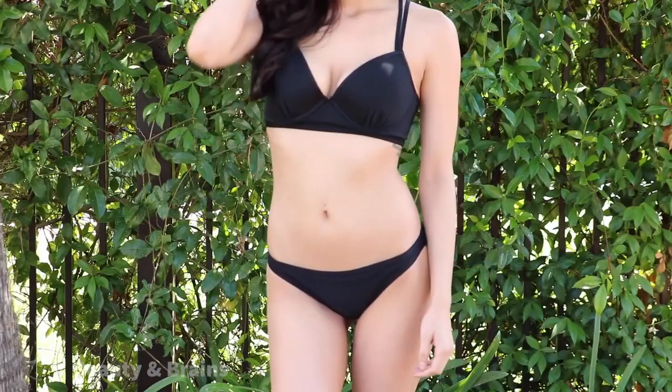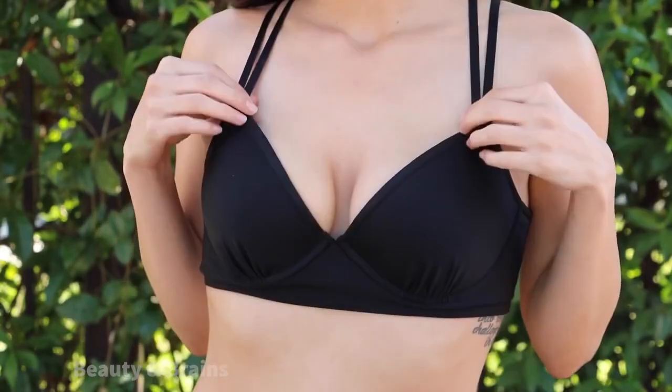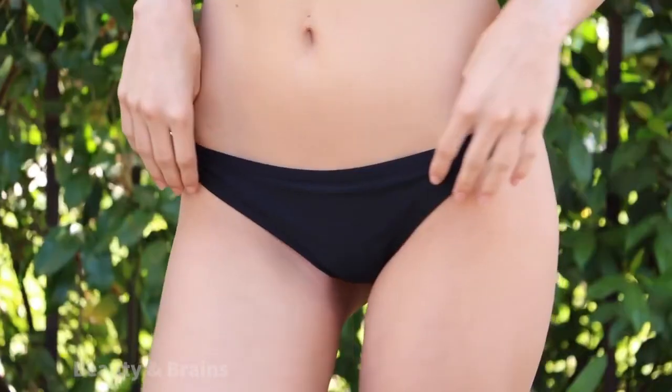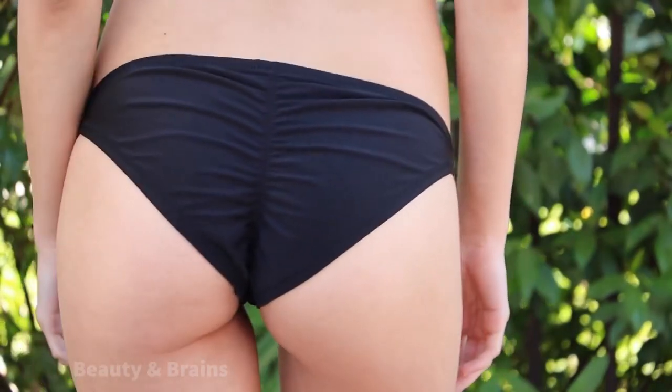For my first bikini, I'm actually wearing it right now because I am obsessed with it. It's this black bikini and it's a little bit different — it's kind of a bra style. It doesn't tie up at the neck like a typical one would; it just straps in the back and has a ton of black straps, which is so cute. When I first tried it on it was just so flattering in the front. I usually wear it with my black bottoms, which are pretty plain but ruch in the back, which looks so much more flattering than typical bottoms.